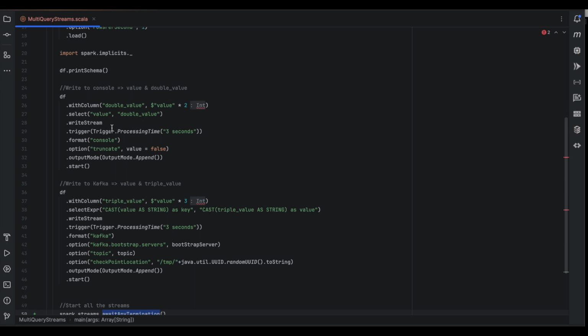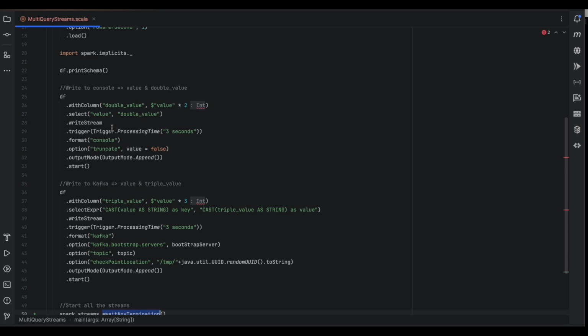You want to transform the input data, and you have certain complex logic, but finally you want to write the transformed data somewhere, and maybe to more than one destination. Let's say one part you want to write to GCP storage, one to AWS storage, or maybe another one you want to send to a Kafka topic. All of those you can do in a single Spark streaming application. So you don't have to maintain three copies of the same processing logic in three different applications. One application is enough for you, and you can create n streams for that application.